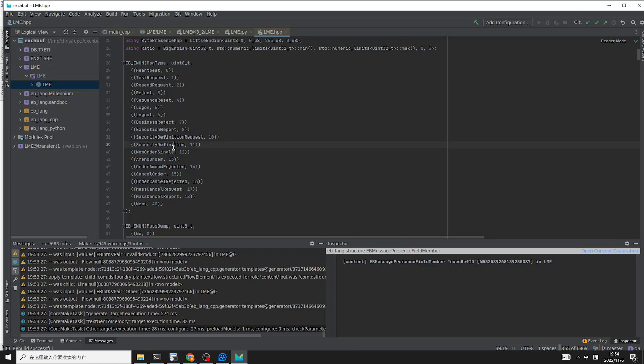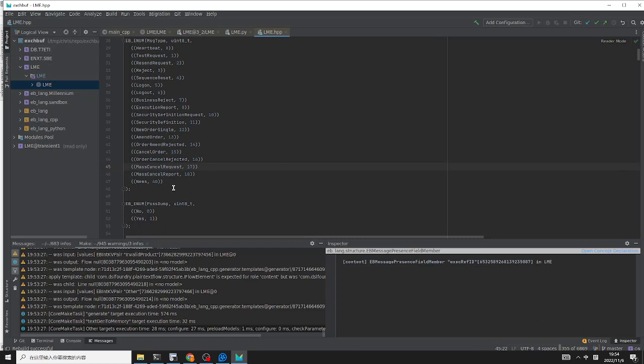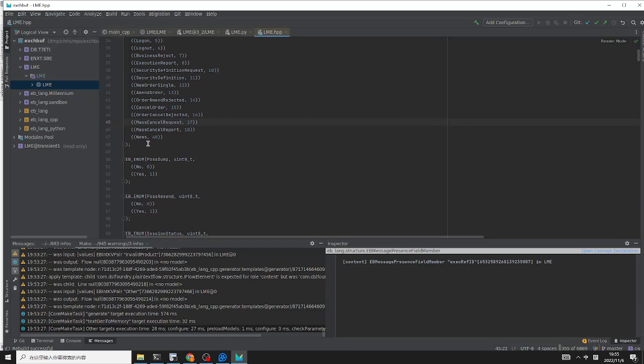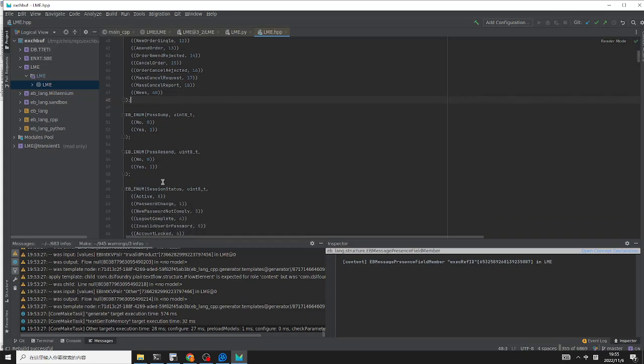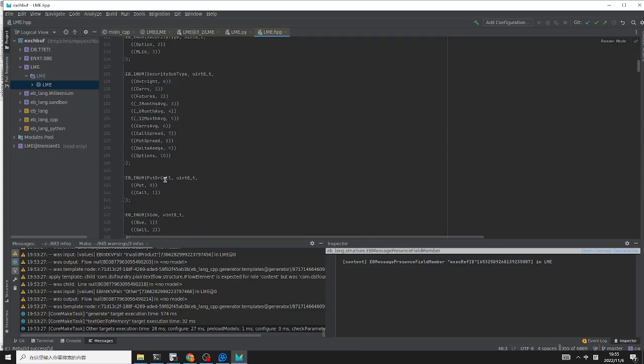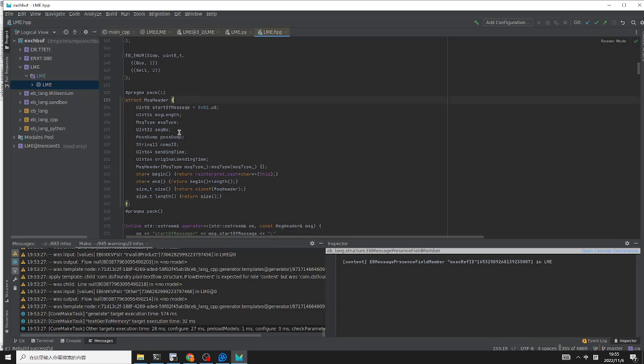The macro itself also provides many useful functions, like build from the enum, build from the underlying int type, or get the string representation of the enum, which can be used while decoding the message, etc. So these are the enum definitions.